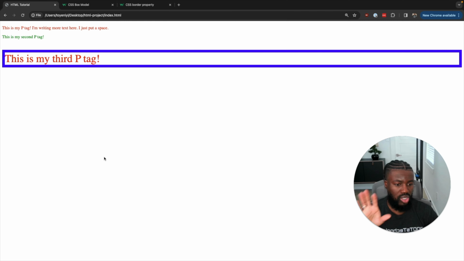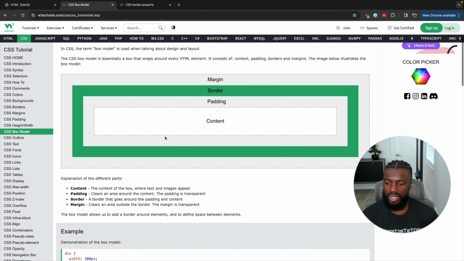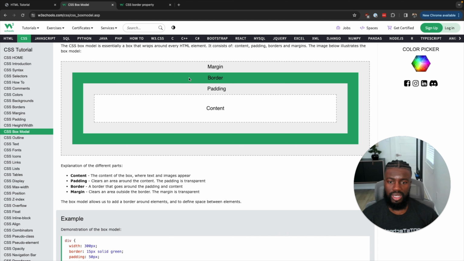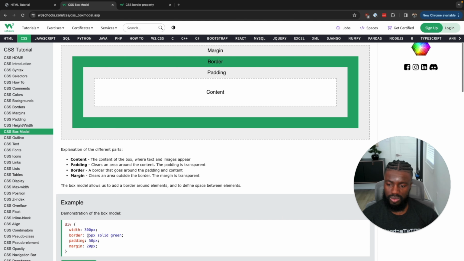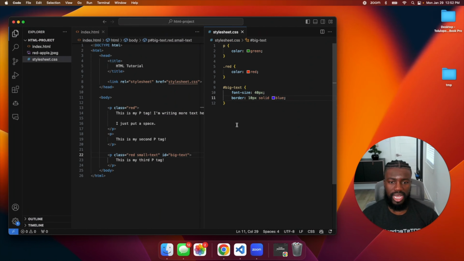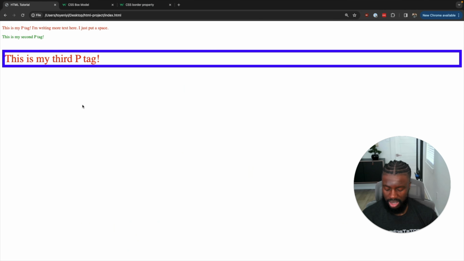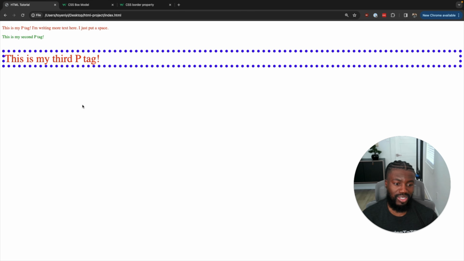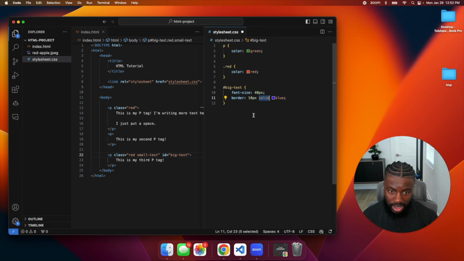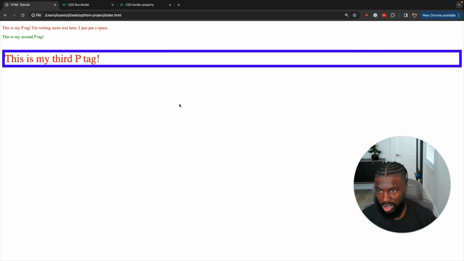So we just started playing around with the border property now, right? Because if we go back here, this is the border that we just wrote a CSS rule for. So here, let me change that solid to dotted. I've actually never done dotted, so let's see what this looks like when we change this to dotted and refresh. Interesting. All right, so I'm gonna change it back to solid. I like that better. So solid, refresh. All right, so that is the border property.